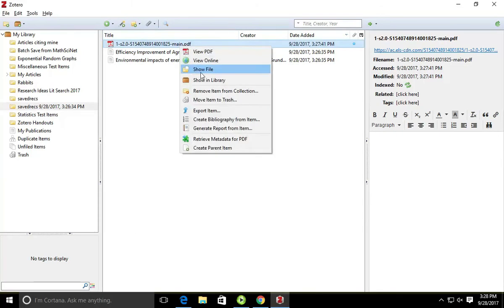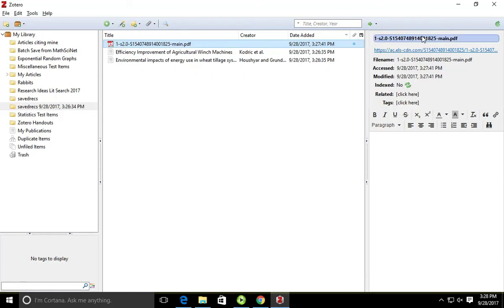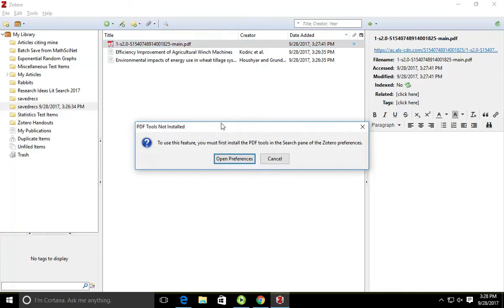I can also show the file information as saved on the computer, and I can create, I guess creating a bibliography item would grab all the information about it. What I really want to do is also have the metadata, so I can look things up within Zotero.